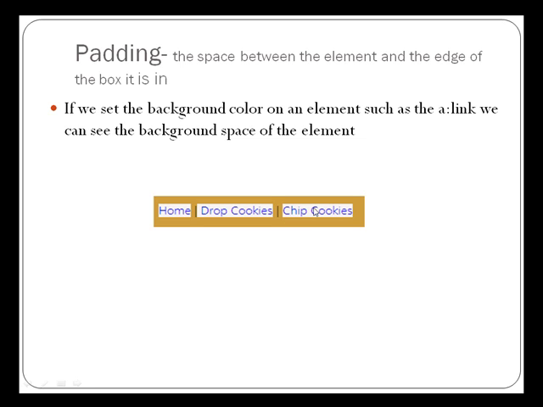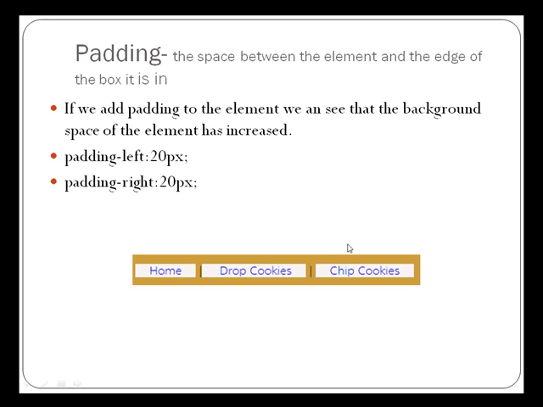I have my background set to white so you can see what the padding is. Now here we're going to look at an example where I've increased the padding on the left and the right of each one of these links. And so the result is it takes up more width on the page. If I have a background color, I can really see that. If I don't have a background color, these guys are just going to be more separated out.